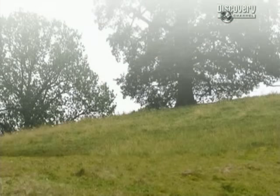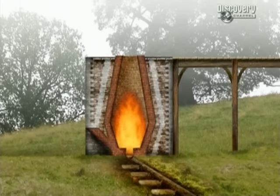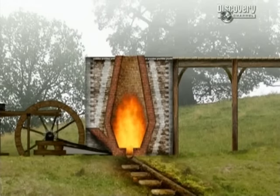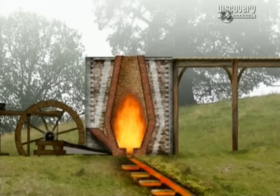We've a pretty good idea of the sort of thing we're likely to find in Rob's garden. Most Elizabethan furnaces were built to the same design. At the centre of operations stood the furnace stack itself. The raw materials, charcoal and iron, went in at the top. A huge pair of bellows, powered by a water wheel, raised the temperature to the level necessary to smelt iron, which was then run out into sand moulds in the casting house.